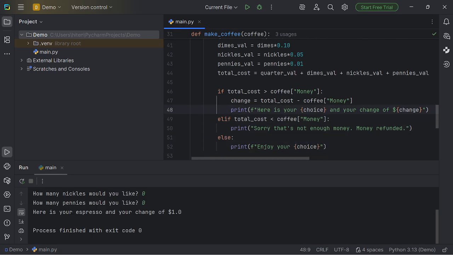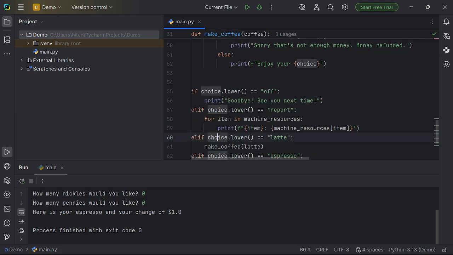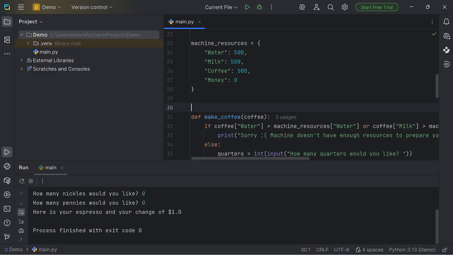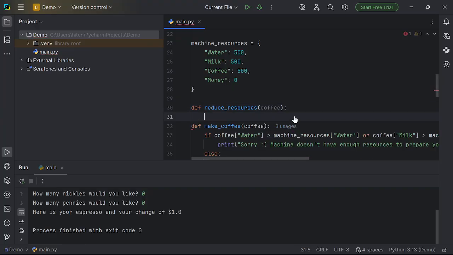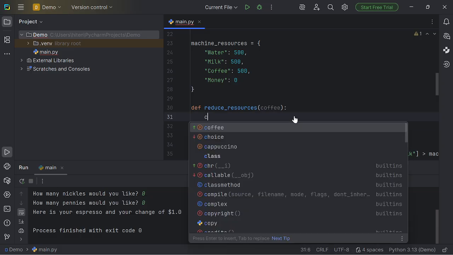If total cost of, def reduce resources, coffee. Okay.